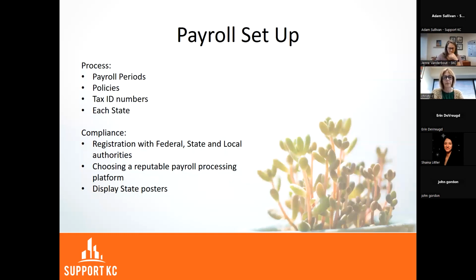And with registration as well, I will say that a lot of times your payroll processors, like a Paycor or Gusto, will pay taxes on your behalf, which is great because you don't have to think about it. It's an automatic thing. But you should also know and have access to pay taxes if for any reason those payroll processing platforms were not paying your tax. That means you can get like an electronic filing number from the federal.